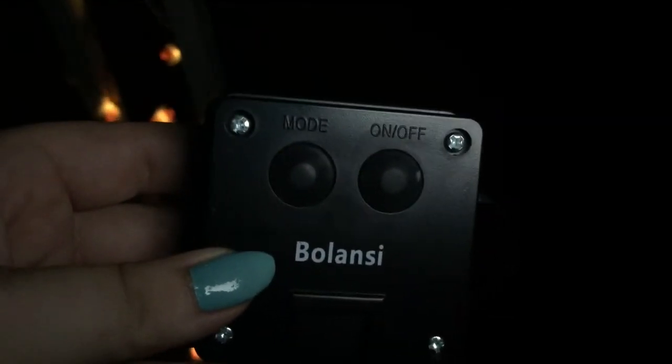On the back of the solar charger, there is a place where it says mode and on and off. There's 8 modes according to the page, and I'm not sure exactly which one is which because I didn't know about the modes until I actually looked on the page because I didn't know they changed. So they have solid, obviously. They have this, I would guess, a combination, which is the first one listed. Then we have whatever this one is.